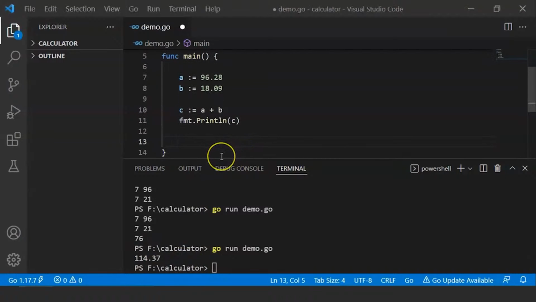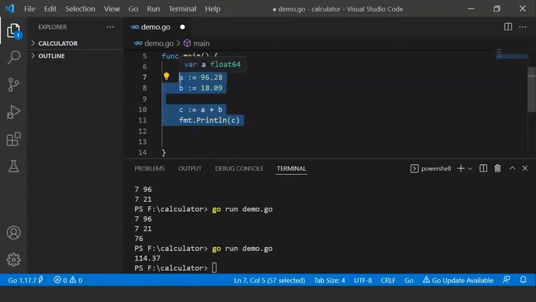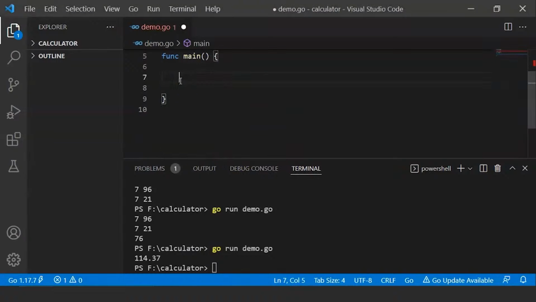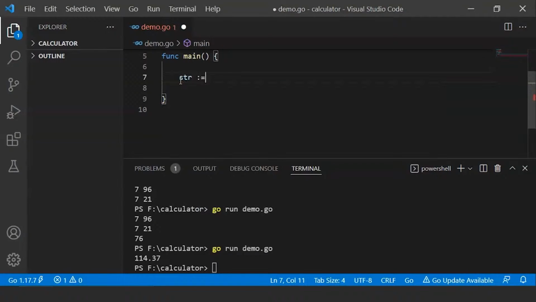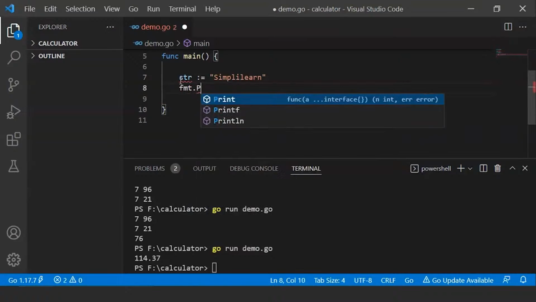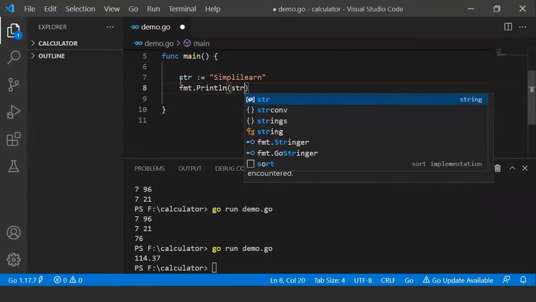Now we'll see another data type, that would be string. First we'll clear all the code that we have written. Now we will declare a string variable, str colon equal to, and we will write Simplilearn as a string, and we'll print the string fmt.Println str.